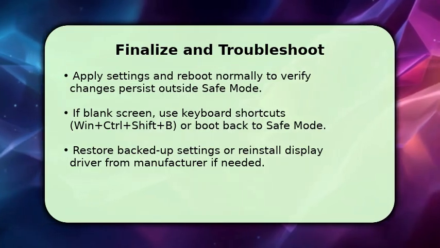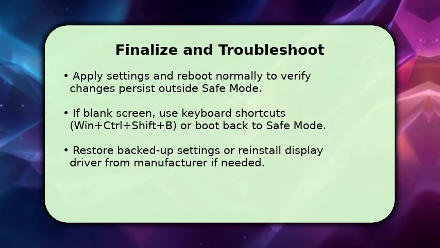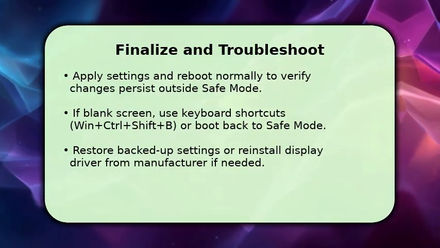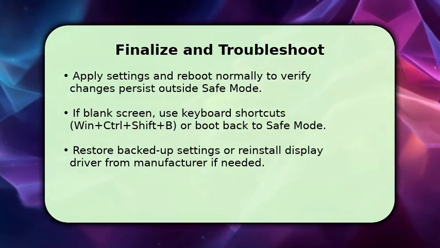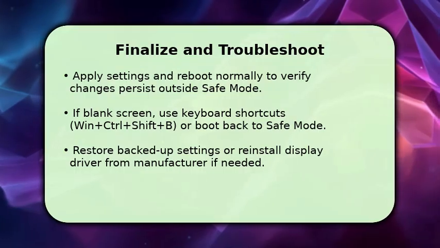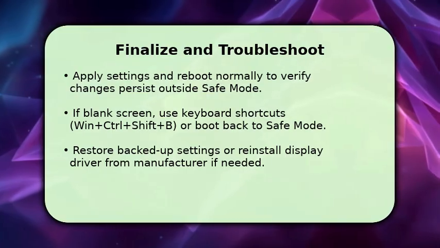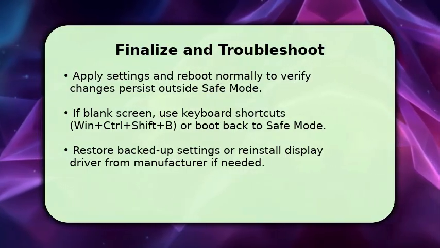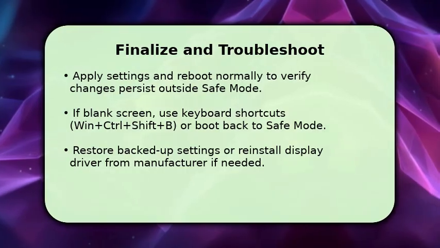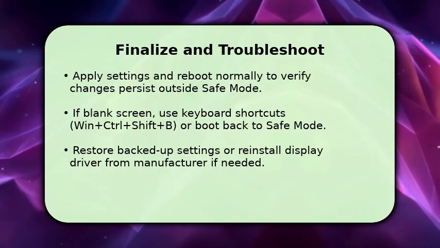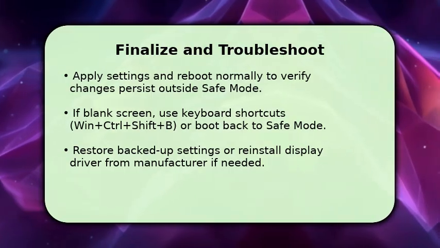If you encounter a blank or flickering screen after reboot, try the Windows shortcut Win+Ctrl+Shift+B to reset the graphics driver, or return to safe mode to undo changes. If problems persist, reinstall the official display driver from the manufacturer while in safe mode, or perform a system restore to your recorded settings. This restores stability without guessing which specific tweak caused the issue.